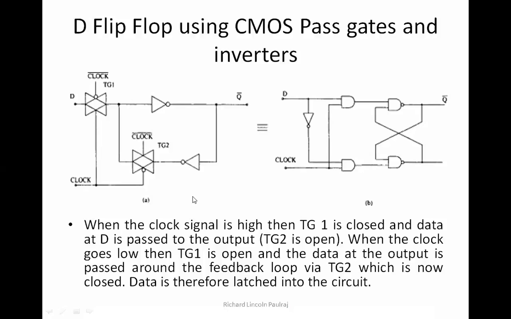As I showed you with the gate signal, the gate signal can enable and disable the transistor. Once the transistor is disabled, it means that the data is not passing through. Can someone tell me, for an NMOS to be disabled, what should be my gate potential? Should it be high or should it be low? If I give a high value at the gate, is my NMOS going to turn on or off?